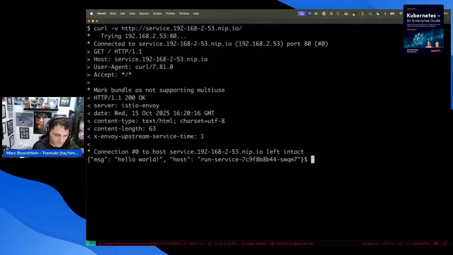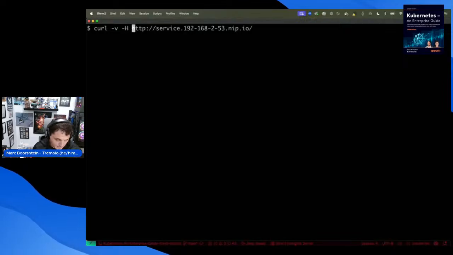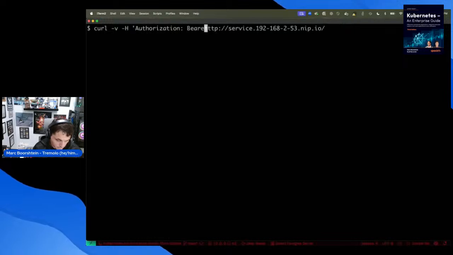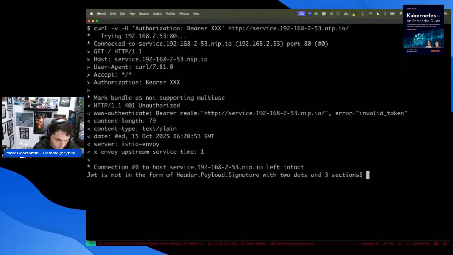Now, funny, this will kind of show you what I was talking about before, where if we add a bogus authorization token, see, that should fail. Okay, so it didn't actually like that at all either. But you still got an unauthorized, right?